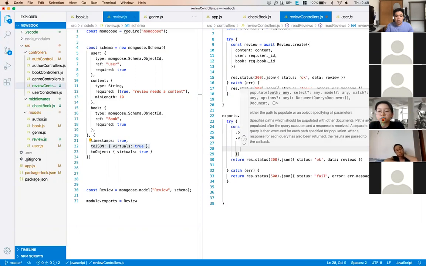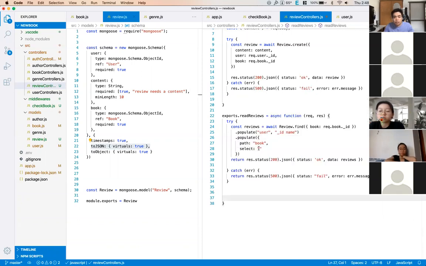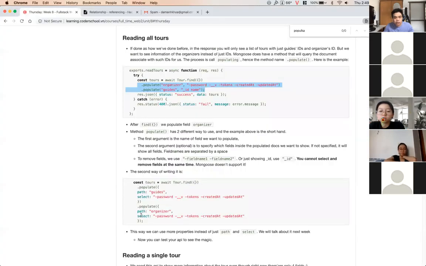And comma, you can select. I'm not sure, but it's kind of like select. I need to go back and read the docs. I actually said here, okay, select. You can do something like this here. So this is another syntax. You can do this or you can do this.